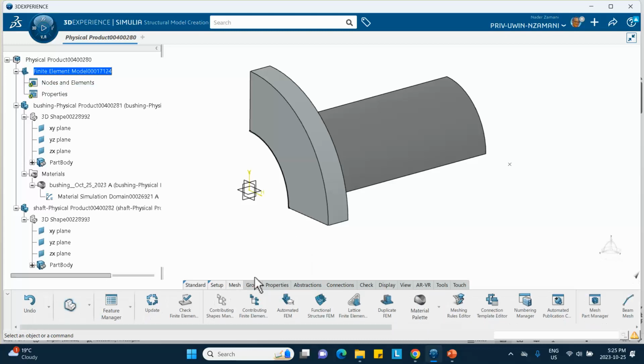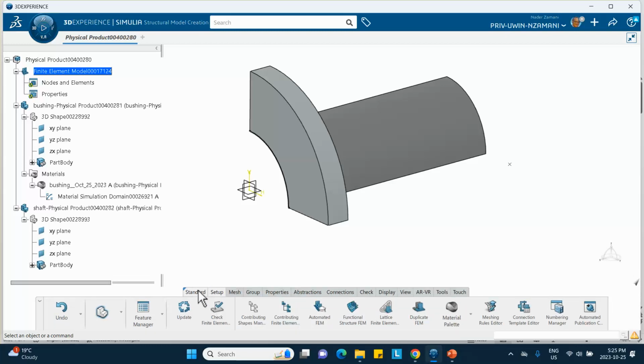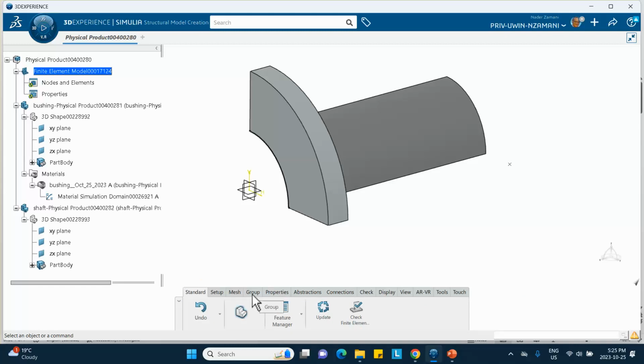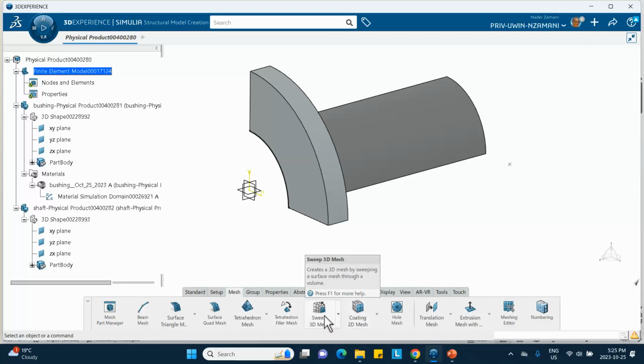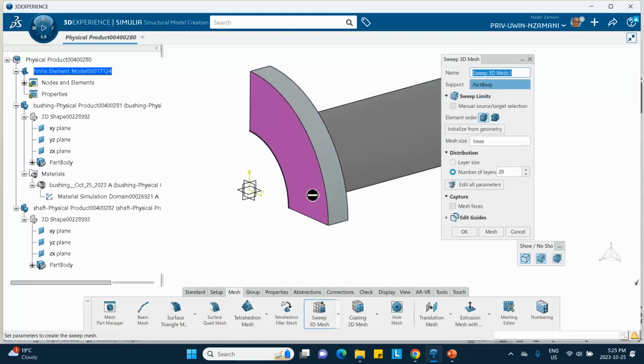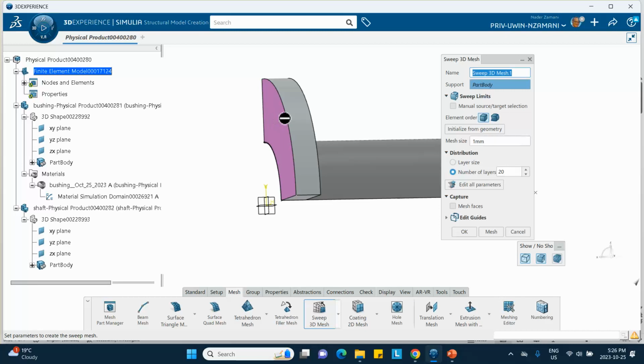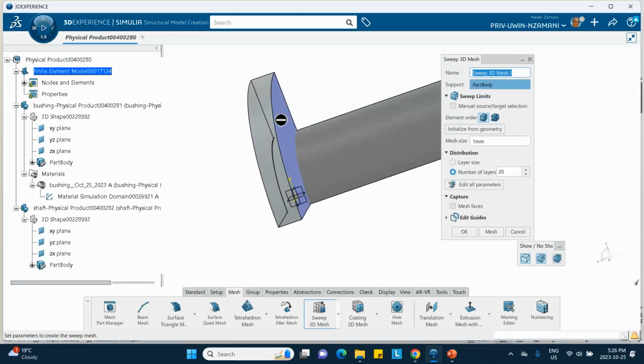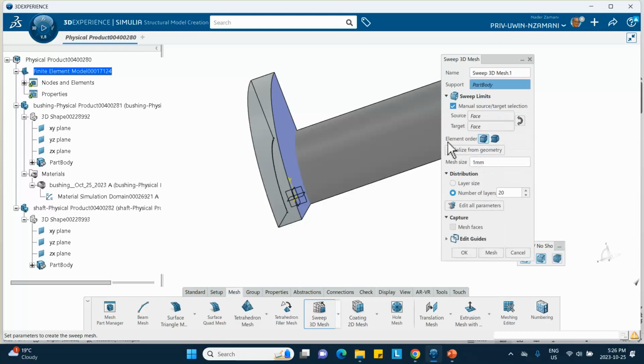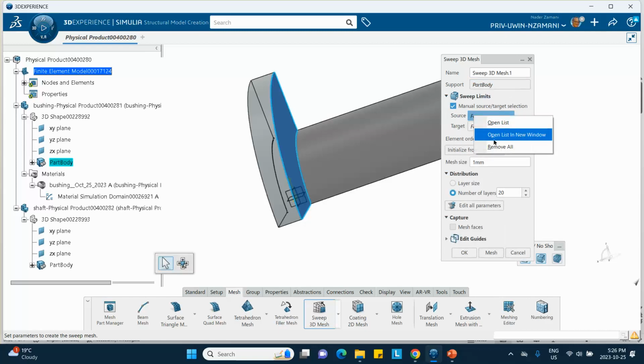Okay, so we go to the mesh. I want to do a nice structured mesh here. So we go to mesh, and for the type of mesh, I will use the mesh tab. These are pinned. I don't want them to be pinned, so I unpin them. Mesh. Okay, so sweep mesh. Select this. By default, it's going to select its sweeping surfaces, in other words, from target to this other side, from this side to that side. But I don't want it to be like that. I want to do it myself. So I say manual. Let me remove these.